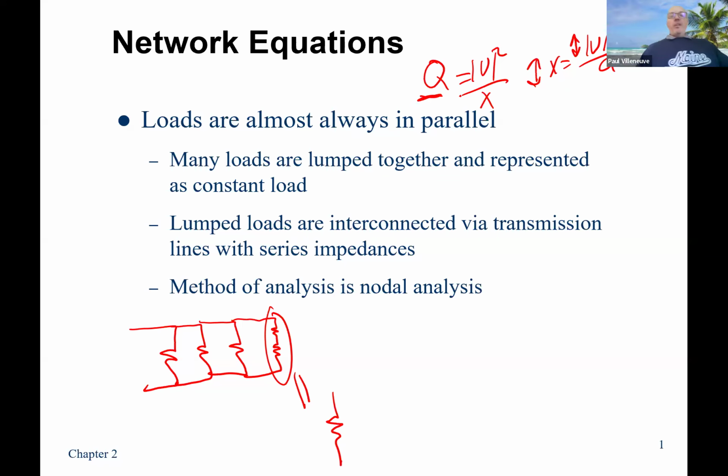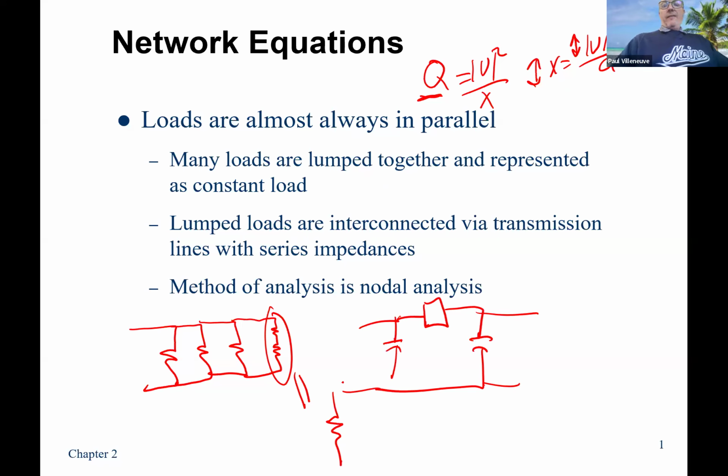Transmission lines, a real world transmission line, and we'll look at this in a little while, looks like this. So that is the most accurate representation of a transmission line. What we're going to do is replace that with just one impedance. So we'll either figure out how to include the capacitances in the network, the system elsewhere, or we'll just neglect them completely.